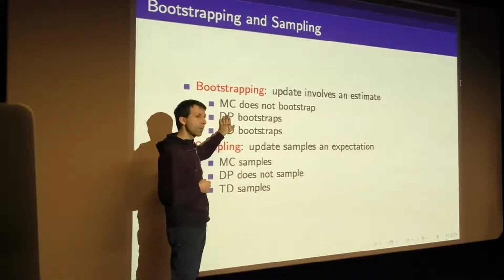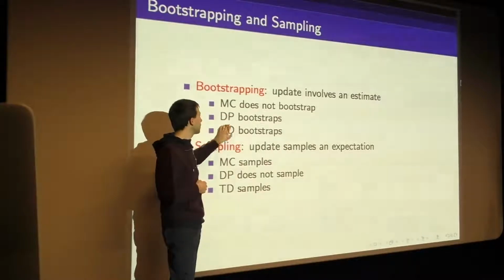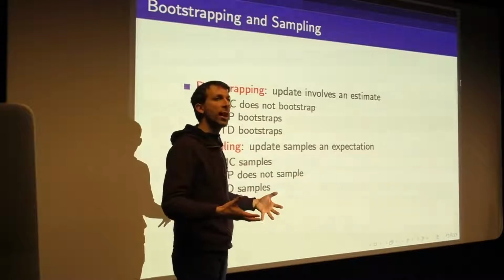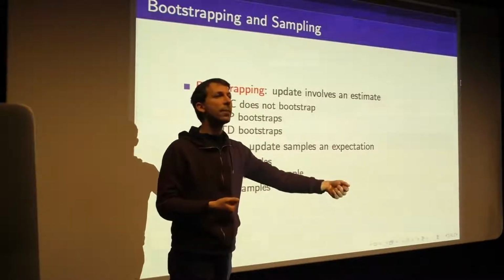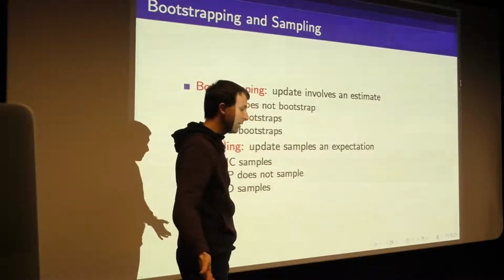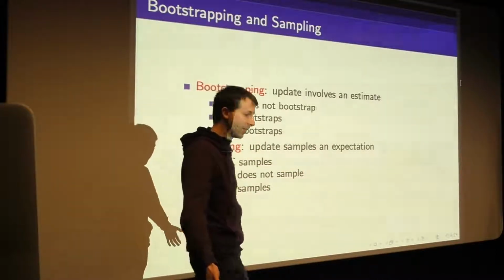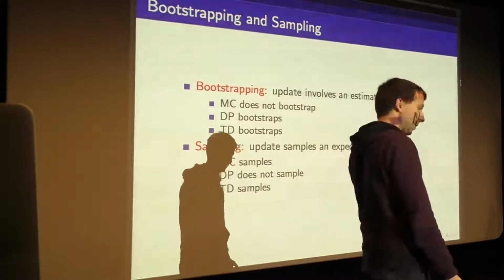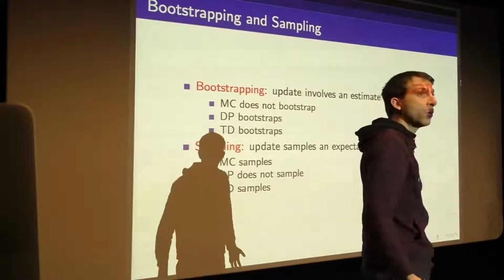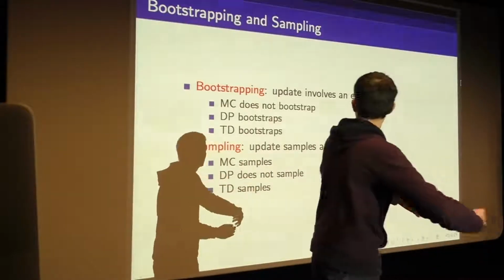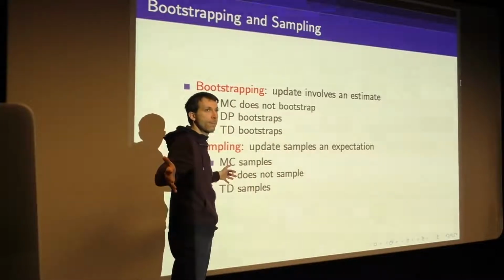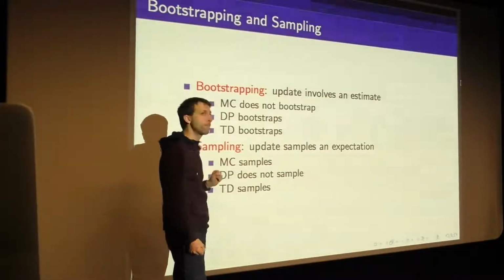But TD and dynamic programming both bootstrap. In both TD and dynamic programming, we were doing something like the Bellman equation, where we look at the immediate reward you get plus the value function at the next step, and we bootstrapped from an estimated value at the next step. So in both of those cases, you've got your robot, you take one step of real experience, but then you make a guess of how much value you're going to get from here until the wall, and use that guess of your value to back up, either from one sample in TD or by doing an exhaustive full width backup in dynamic programming.